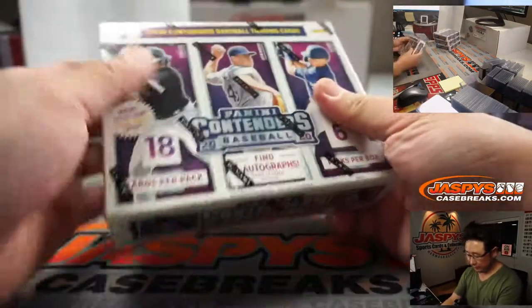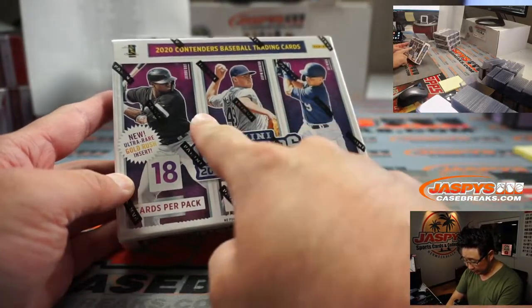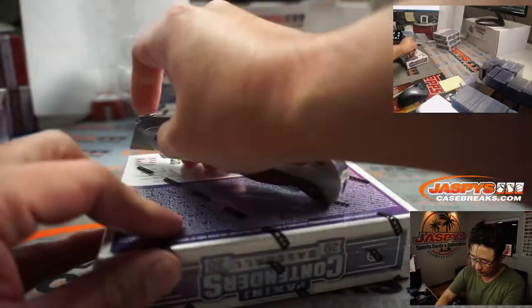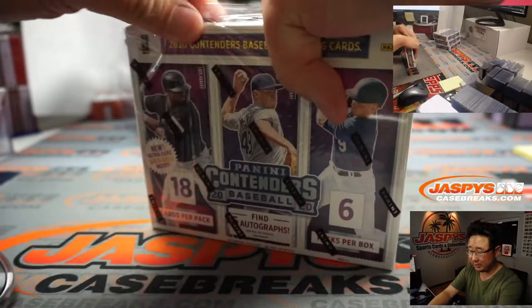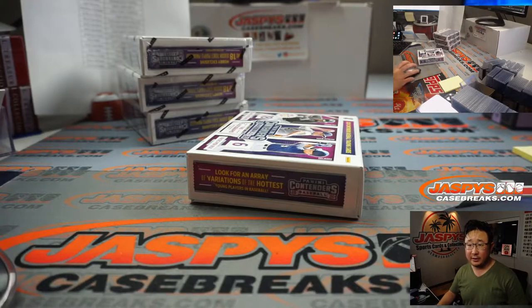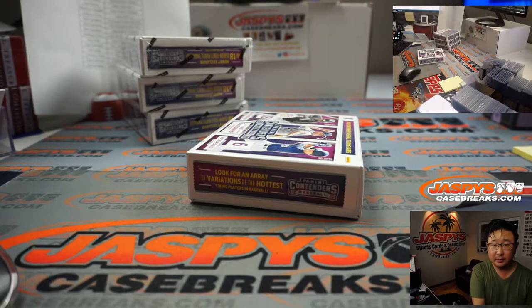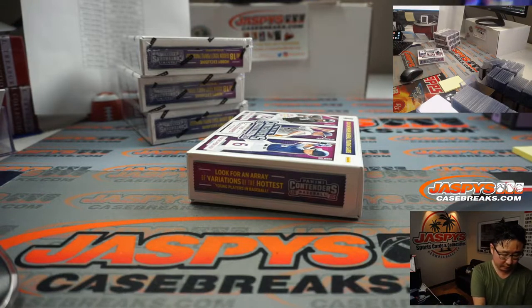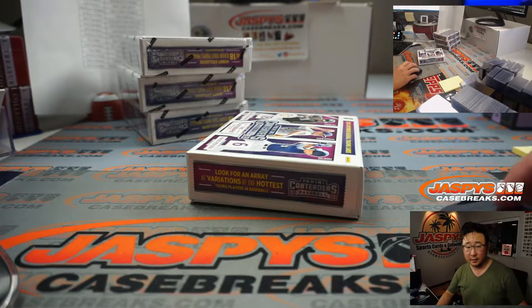All right, oh, this way. Looking for these guys here, Luis Robert, Brendan McKay, Gavin Lux, among others. It's Contenders, so it's all like upcoming stars. Oh, I actually need, because there's draft ticket autographs that don't have the team assignments on them. I wonder if Group Break Checklist has that information, or should I just pull up the MLB draft class? I'll just pull up both.